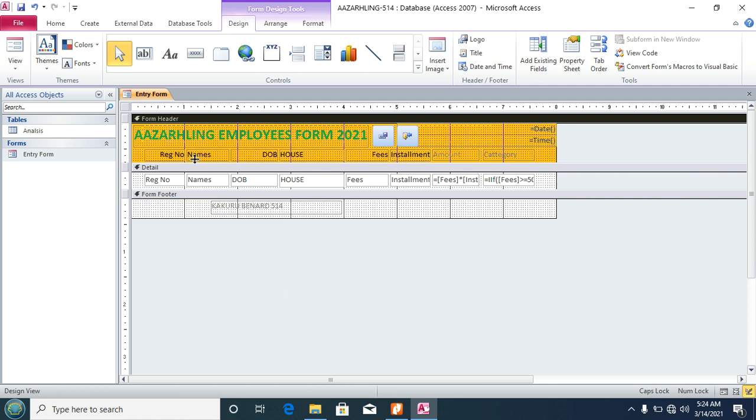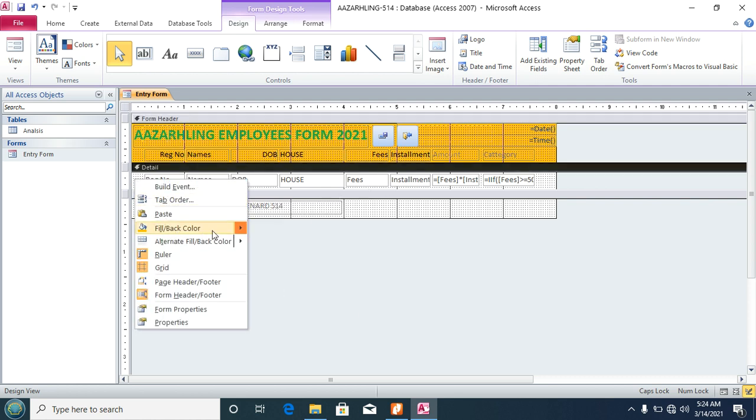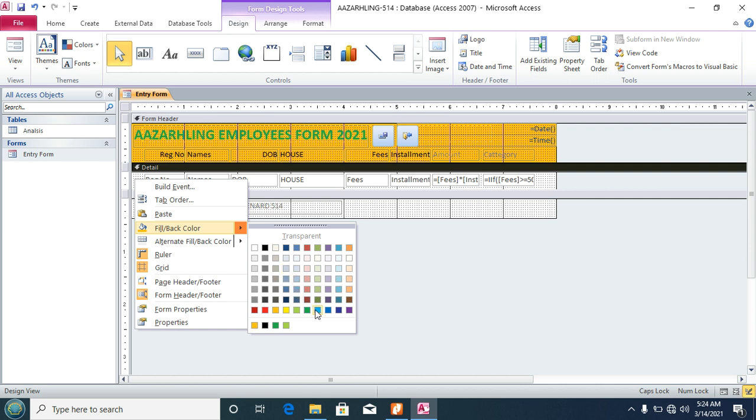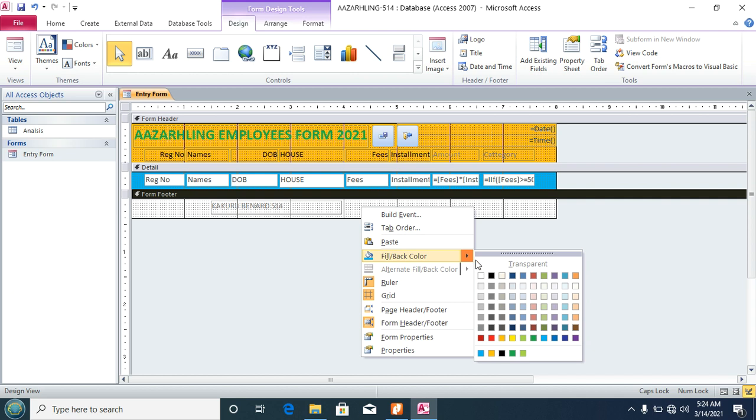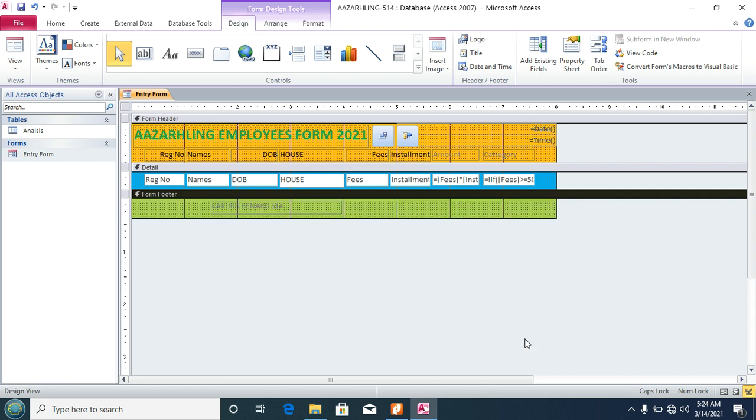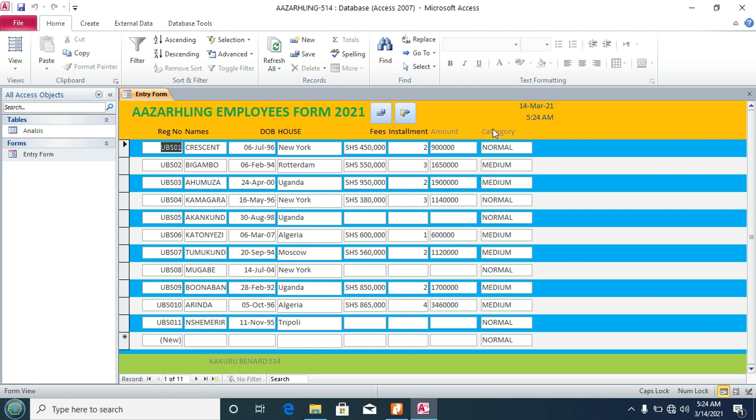Say if you can choose that is for the heading. Even here you can right click, fill color, let's say I can put light blue. Even here you can choose another color, maybe I say this. So when you click view, form view, here is a color for the header, background color for the details, and my footer. Save changes from there.